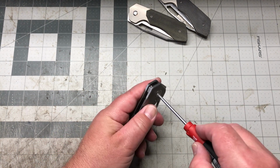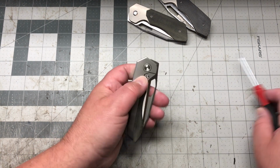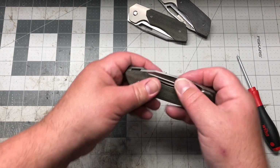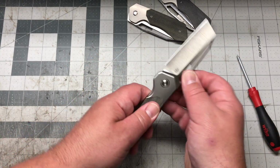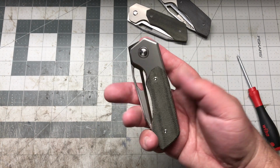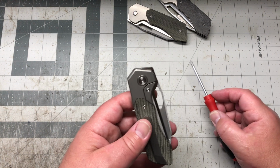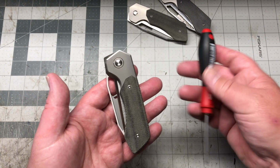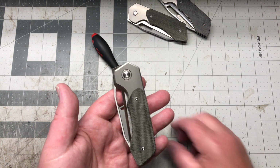I can even go a little tighter on that pivot. Just a tad there. Make sure she's dropped shut. Feeling good. Everything's good. Back together. She's rolling. So yeah, there it is. I mean, you guys know what to do. You guys have all taken apart a knife. It's nice just with one tool.